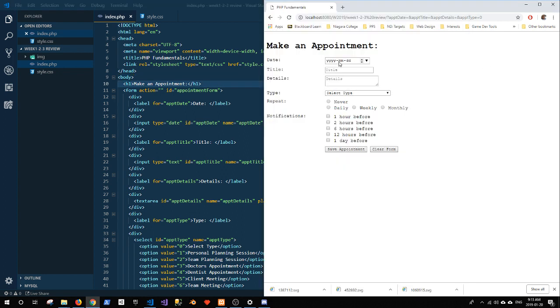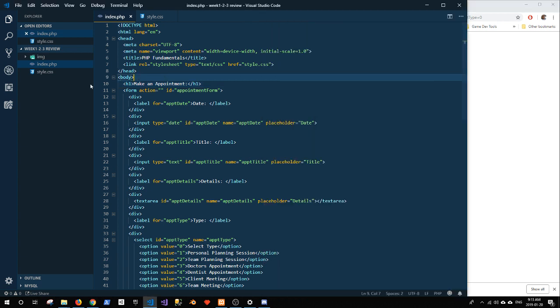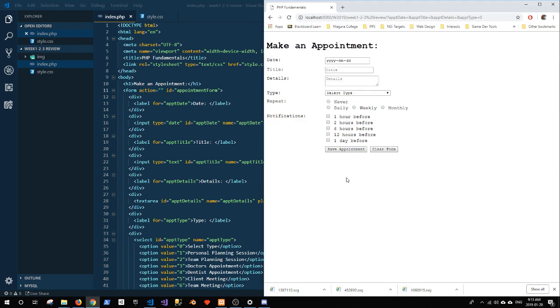So I'm just using a simple appointment form, and I'm not actually submitting anywhere right now because my action is blank. If I click the submit button, you'll see that it just automatically submits back to me. You'll also notice that in my address bar, I've got what's called a query string, which starts with a question mark and then has key equals value separated by ampersands. If there's no value, then you just get emptiness between the equal sign and the ampersand.